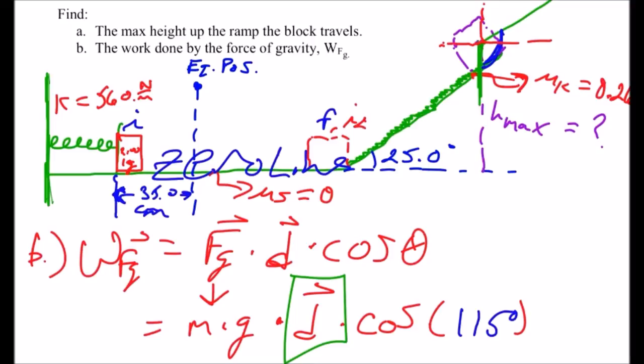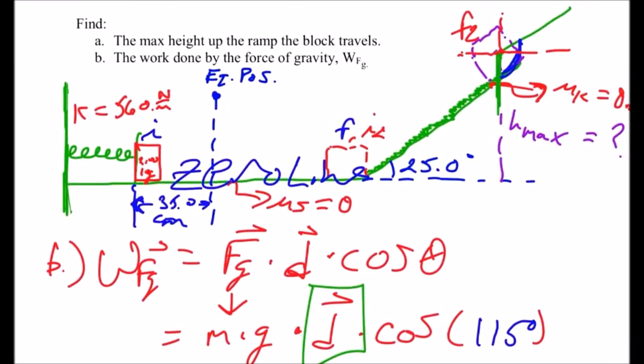Now, let's go through and write our conservation of energy formula. So we're going to put mechanical energy initial equals mechanical energy final. If we're trying to figure out what the displacement is up here, then we're going to need some more information. All we have right now is an angle. I need to know a side and an angle, and then I could find another side, right? And if I'm going to find this vertical height using energy, which type of energy is going to have a height in it? Yeah, gravitational potential energy. And if I've got gravitational potential energy and the box is moving, what other kind of energy does it have? Kinetic. What's the formula? 1/2 mass times velocity squared.